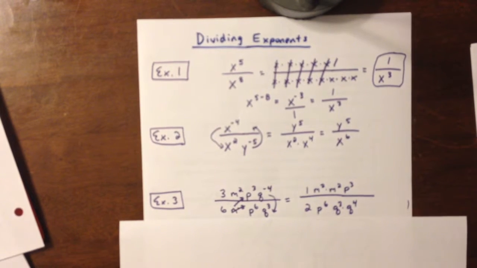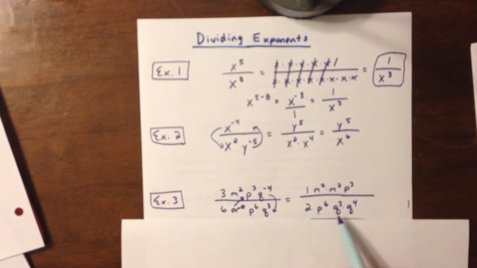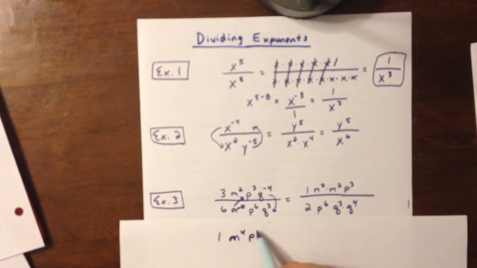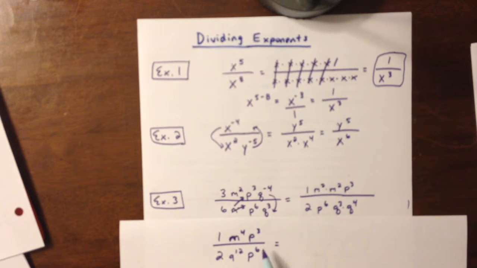Okay, the next step is going to be to put the m squared in the m squared times m squared is m to the fourth, and q to the third times q to the fourth is q to the 12th. So I'm just going to rewrite that. 1 over m to the fourth, p to the third, over 2. Now I'm going to write the q next because that's q to the 12th, just so you can see that I have a p to the third and a p to the 6th that I still need to finalize. So there's 3 p's up top and there's 6 p's on the bottom. So all three of these would cancel out on the top, and there would be 3 left on the bottom.